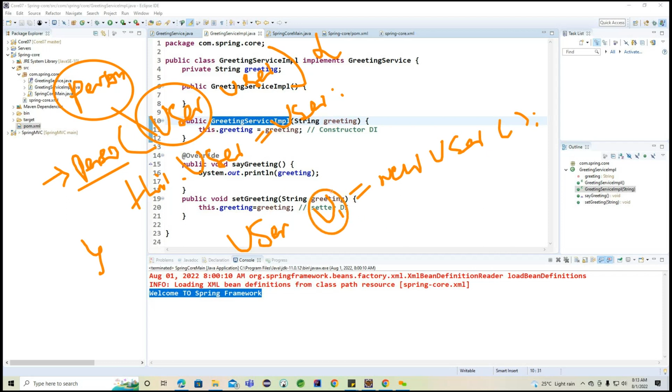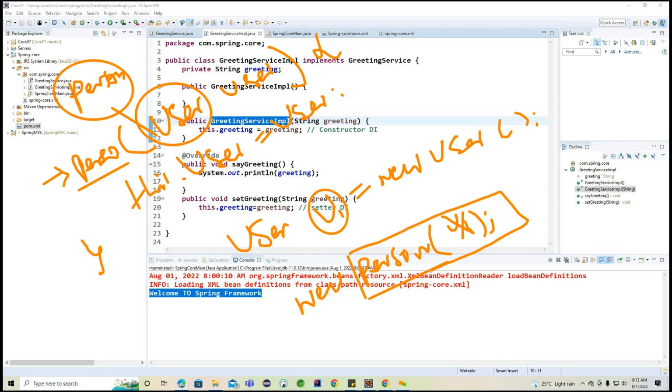Getting the point? And with this u1, whenever I'm trying to call this person constructor, here I'm going to pass the u1. This is important. Without this u1, we are not able to call this person constructor. So this is for the mandatory purpose. If I'm not providing this u1, the application is not going to run. It will give an exception here.